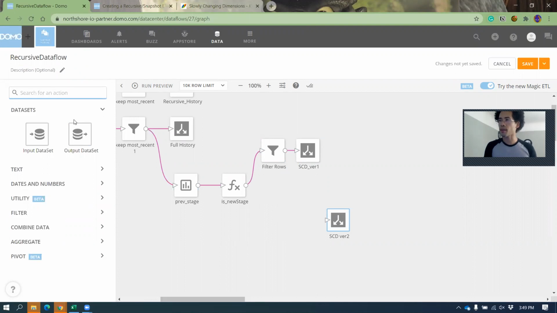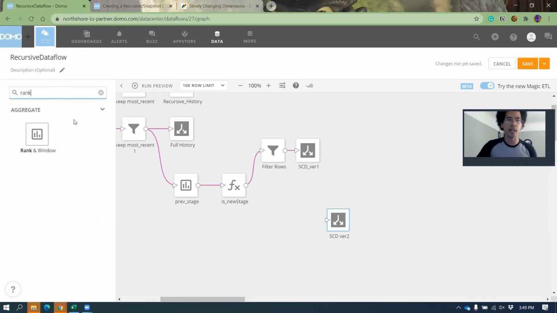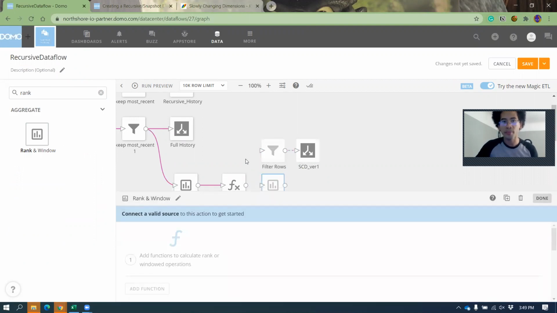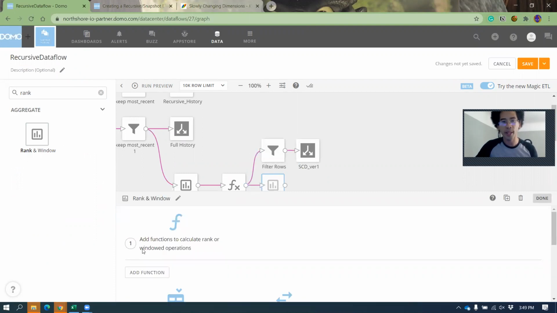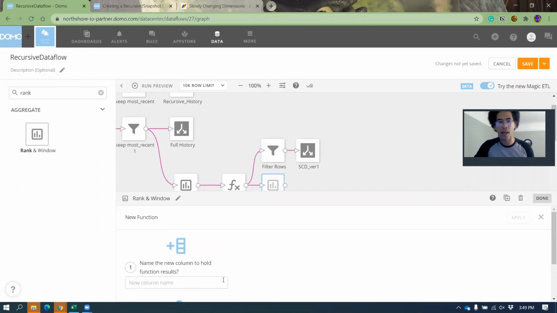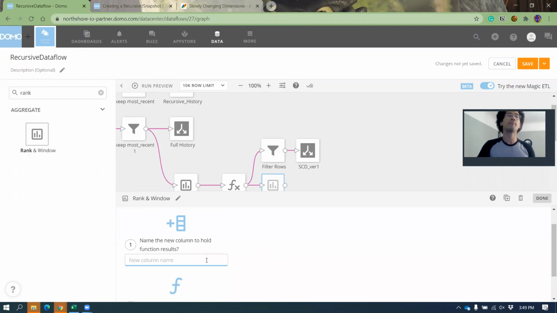So we're gonna create a cumulative sum. A cumulative sum is just another rank and window function. I'm using these rank and window functions all over the place. They are relatively expensive, so if you can find clever ways to combine them or not use them, do so. But for this use case, some pretty good stuff happening here.